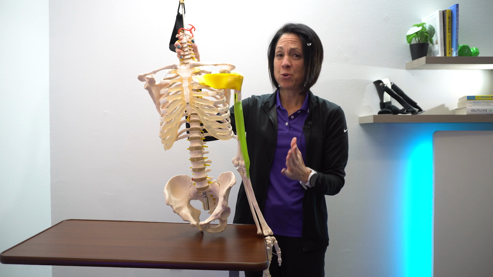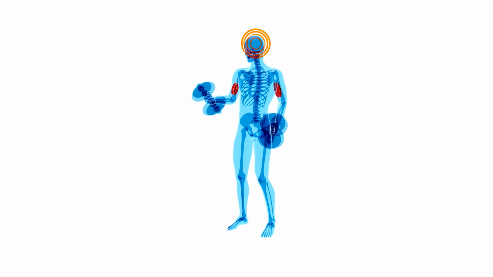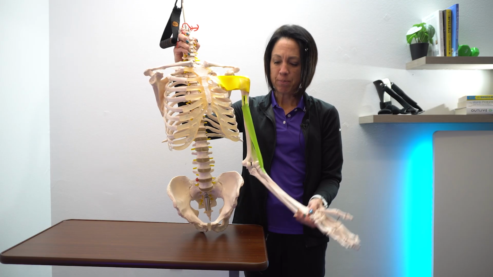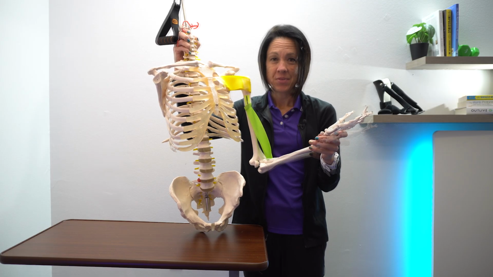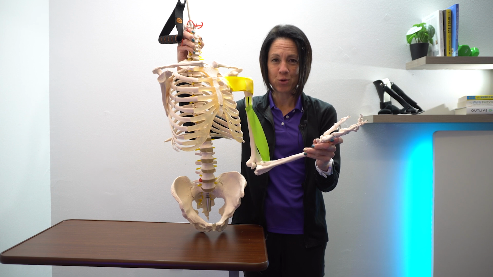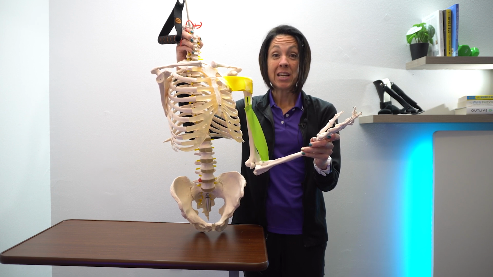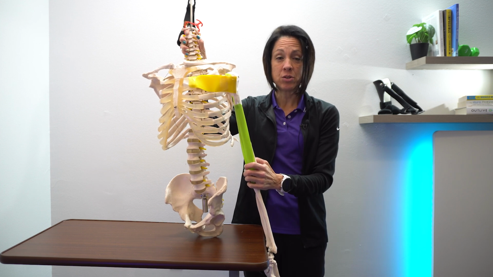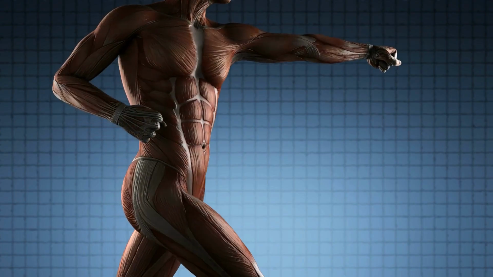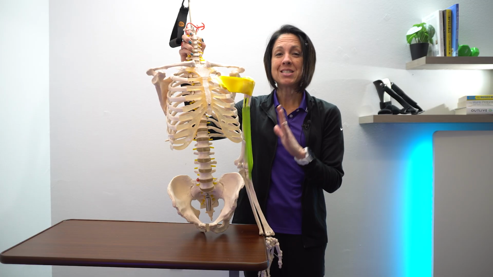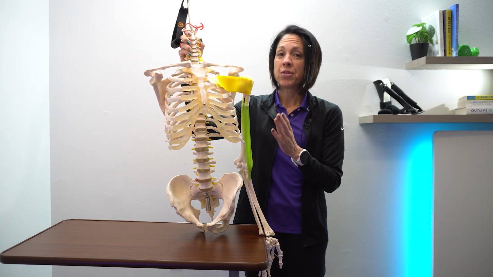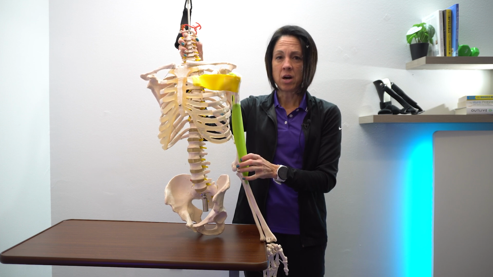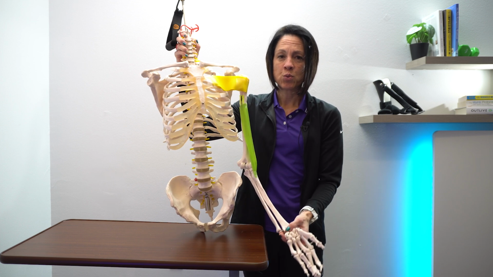But first, let's start with two very big picture concepts that are foundational to how our bodies move in general. Every joint in our body has an agonist that moves the joint in the direction that we're trying to move. And with every agonist, there is an antagonist, a muscle on the opposite side of the joint that's opposing that movement. When you're setting up your arm rehab program, it's important to understand both the agonist component and the antagonist component. So what can cause an antagonist to resist movement?